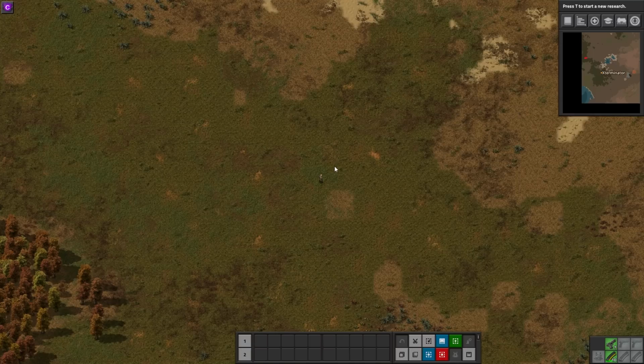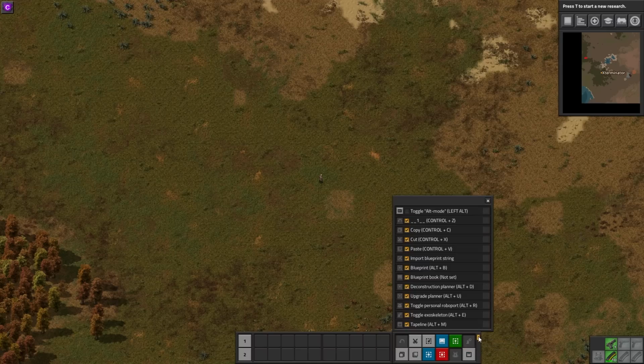Now, I did another mod like this, I think a week or two ago, but this one I would say is a bit better. So, first off, you can pin it to your toolbar here. You go up here, Tapeline right here. You would have to unpin something else because you can only fit so many, but then you can pin it, and it can be right here. The default key is Alt-M to bring it up, and that's pretty much how that works.